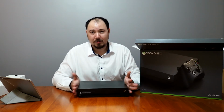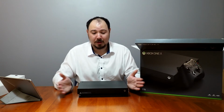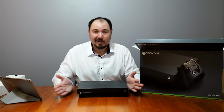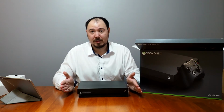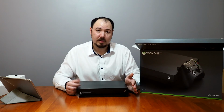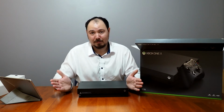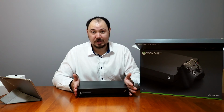So if you are looking for your next gaming console, if you do have a 4K TV, then it's definitely worth it. Also, if you have a 1080p TV, is it worth it? Once again, it comes up to you. And the great thing about this is it actually comes with a 4K Blu-ray as well, so an ultra high definition Blu-ray player, so HDR Blu-ray player, which is awesome for future-proofing this unit.